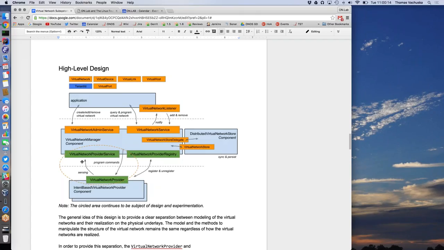I don't think that this should be OpenFlow, not at that level, but what I'm suggesting is the programming model should be flow objectives, because intents now speak flow objectives. Yes. Right. So if the programming model of a virtual network is flow objectives, then it will be intents as well, by transition. Sure. Okay.